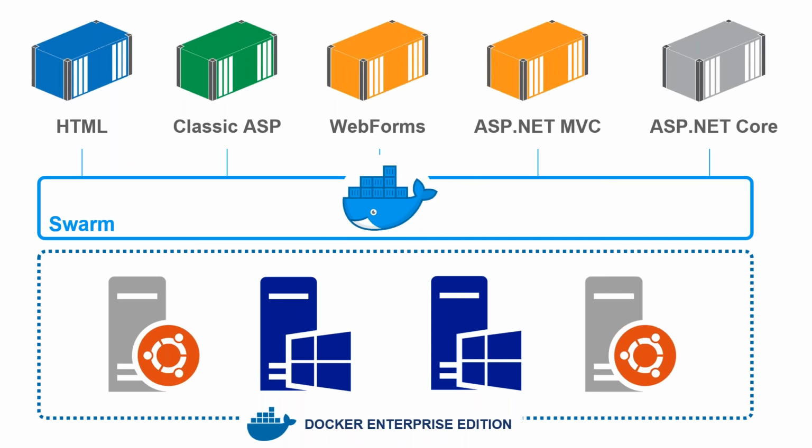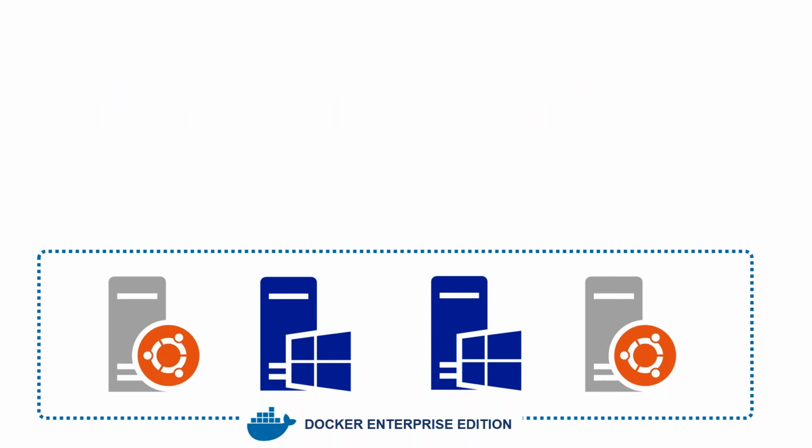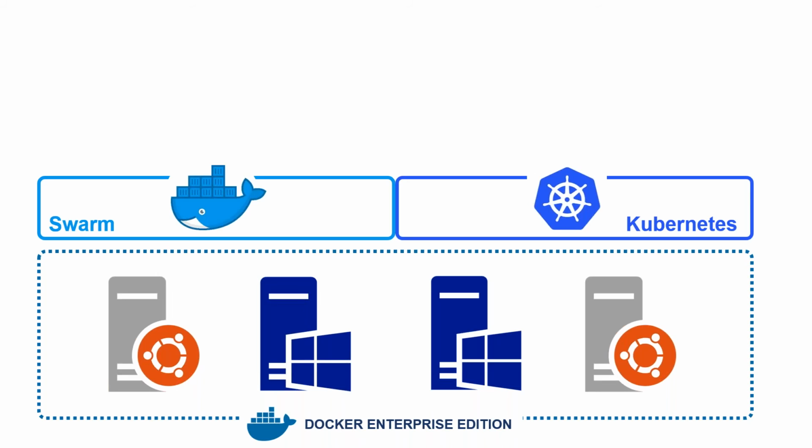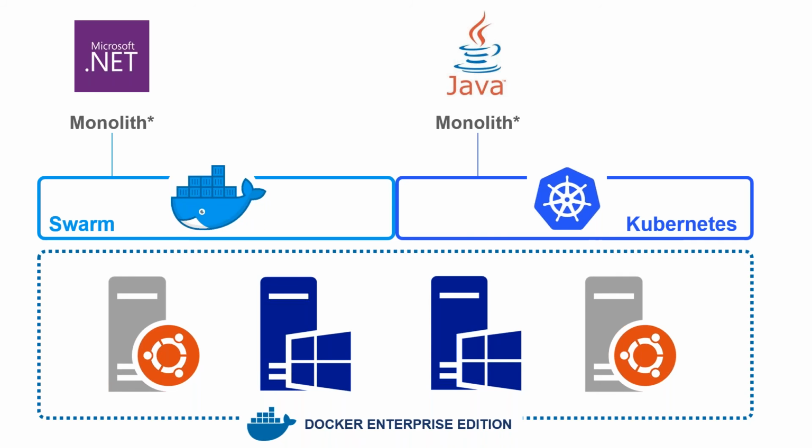The other big option is Kubernetes. Docker Enterprise Edition, which is the production-grade clustering technology, supports Swarm and Kubernetes. So if you have teams who are already using both, you can support that on a single cluster. I've got one cluster with, in this diagram, 4 machines, but some of our enterprise users have hundreds and hundreds of nodes all in a single cluster. I can have some Swarm nodes, some Kubernetes nodes, and I can deploy my existing applications wherever I want.